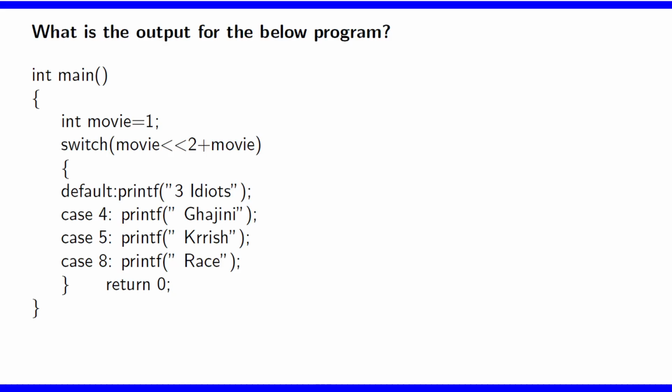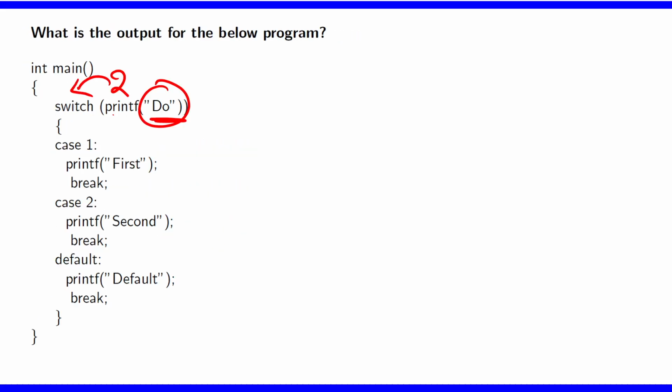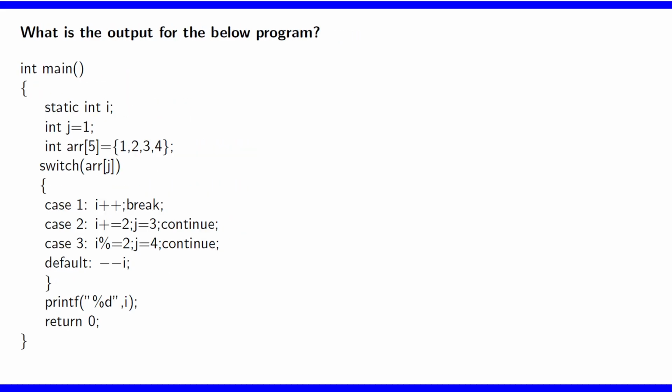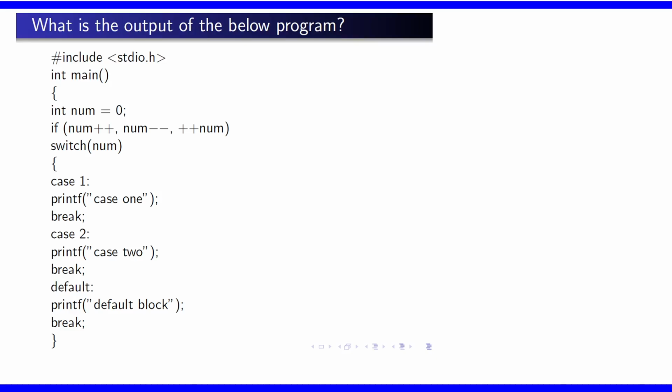Let's see some typical problems. These are all again simple problems on switch case. This we have seen. See this statement, and try to guess the output. Num value is 0. If I have 3 statements, then I have a switch case, and then there is a default. So there is case 2, there is case 1, and default. Can you guess the output of this?